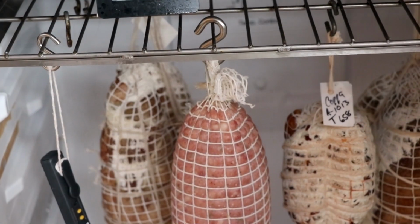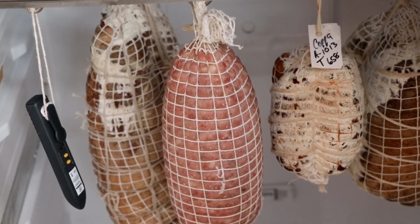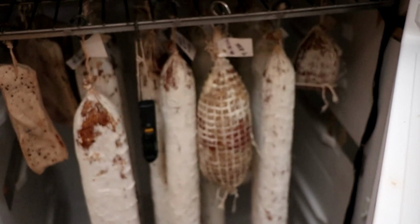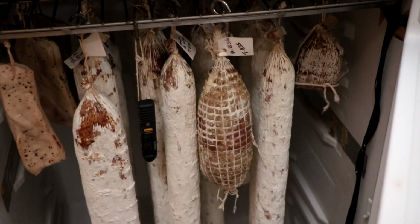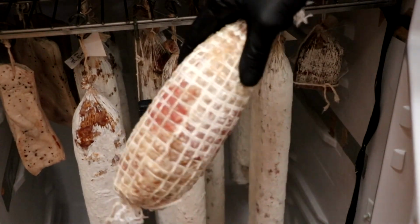It's time to move it from my kitchen into the drying chamber, in which the temperature is going to be about 55 degrees Fahrenheit and 80% humidity. And right there, it's going to hang out until it's lost anywhere from 30 to 40%. Wait, and guess what? It's been roughly 2 months. This thing has lost about 38% of its weight, and it's time to go ahead and cut into it.